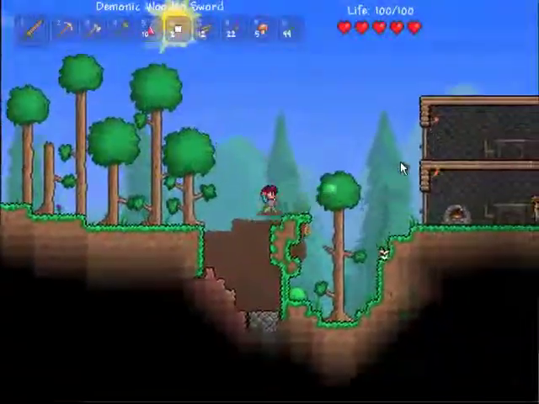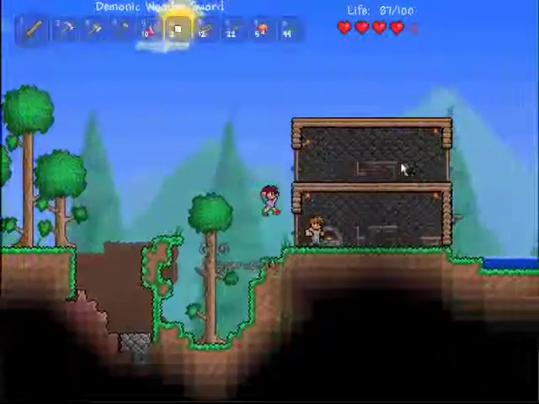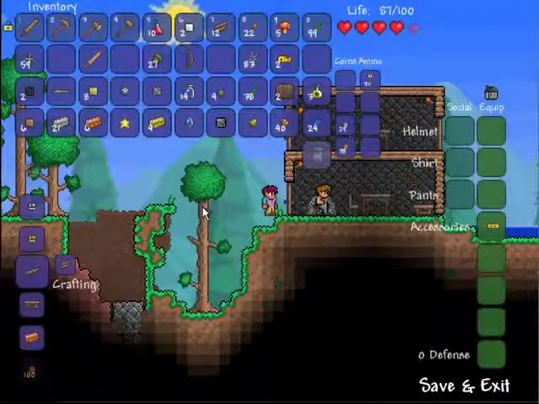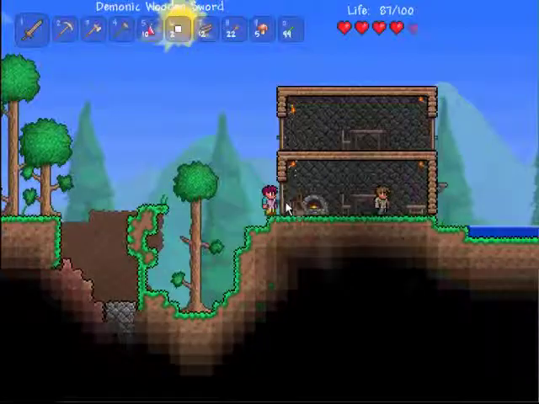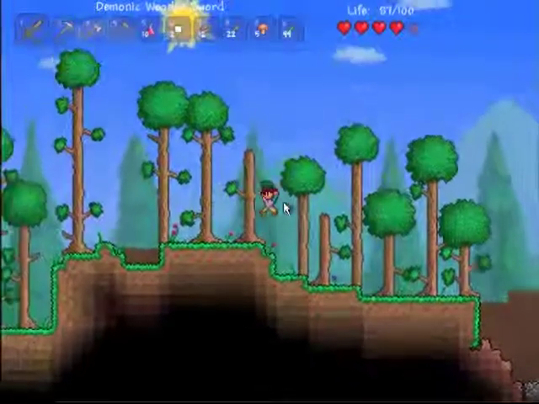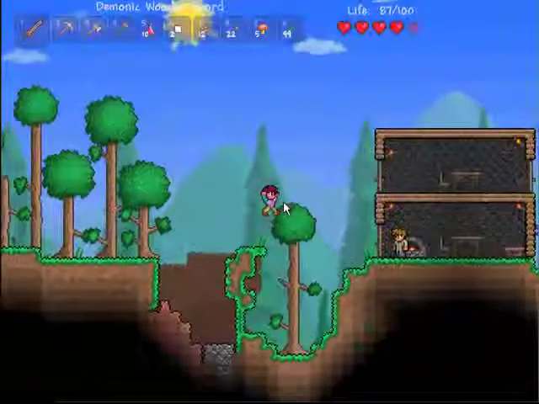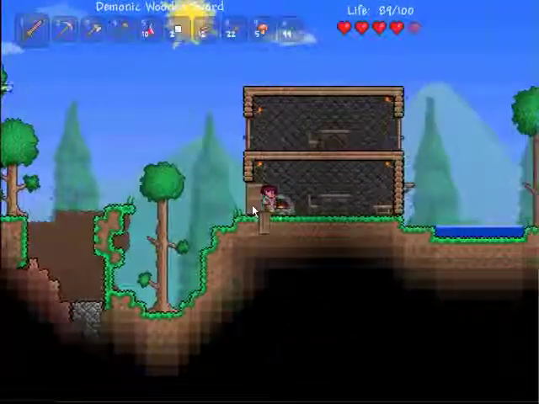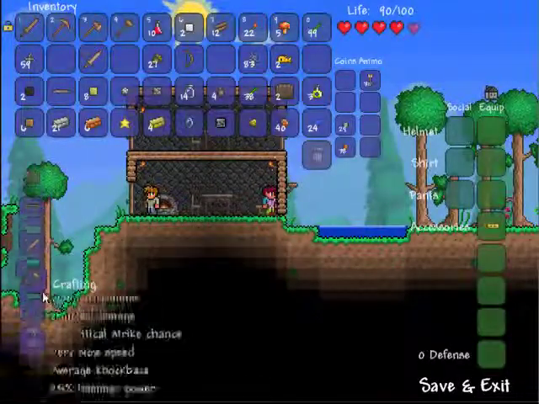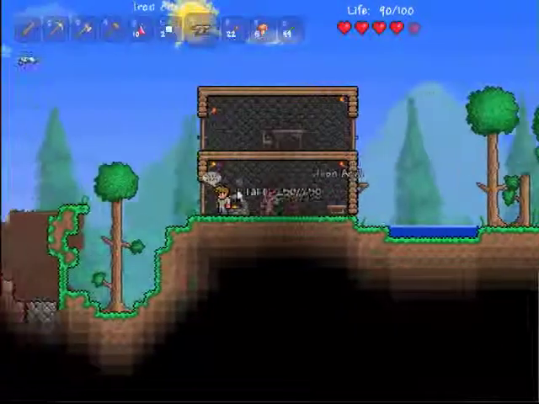I think that the requirement for the merchant is 50 silver. Actually, let me bring up the wiki. Yeah, 50 silver it is when he moves in. Let me see. Well, I can make that anvil now. I think it's only 5 iron, right? Yep. Alright, I'm gonna put that in the merchant's home.